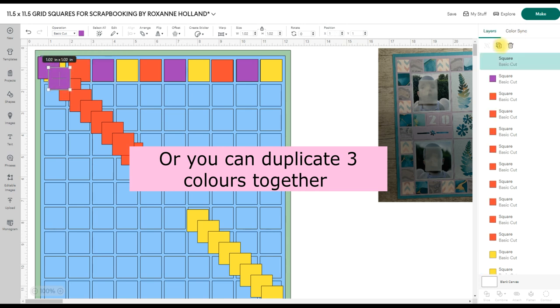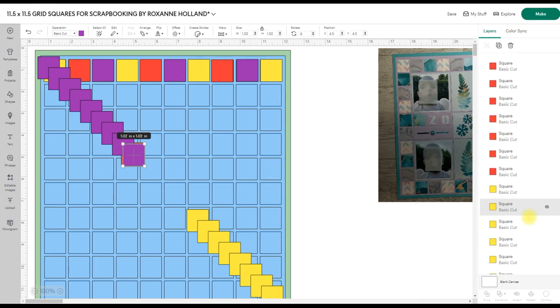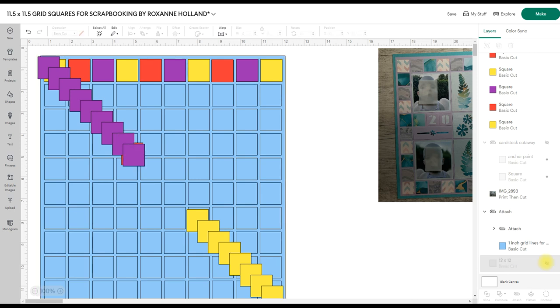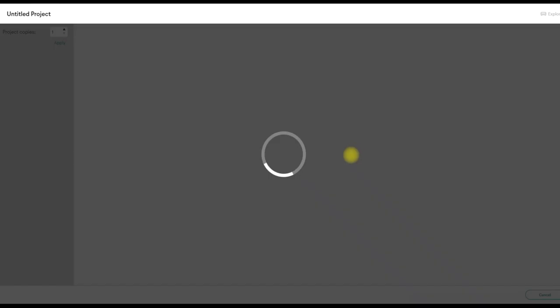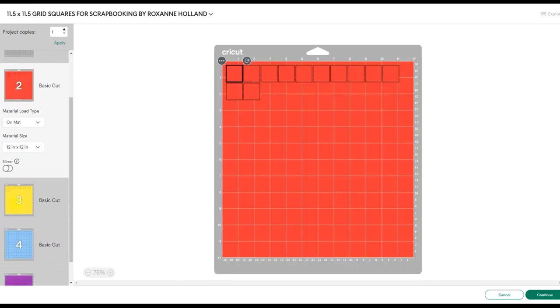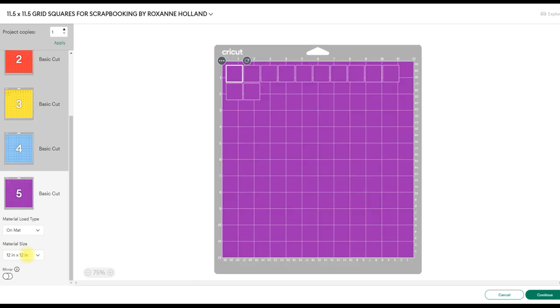1, 2, 3, 4, 5, 6, 7, 8, 9. So what that's doing is, when you go to make it, I have to hide the 12 by 12 because it's too big. So you go to make it, and then you can cut out your red, your yellow, and your purple.